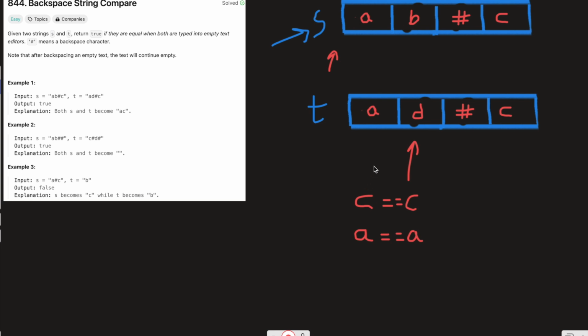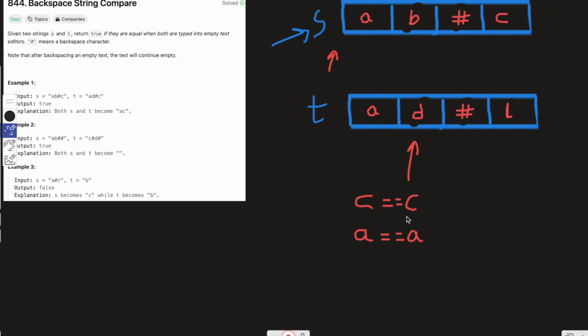And also one more thing: suppose here, initially C was equal to C. Okay, so here instead of C, if it would have been something like L, then in this case C would have been compared with L, which would have resulted in false, right?